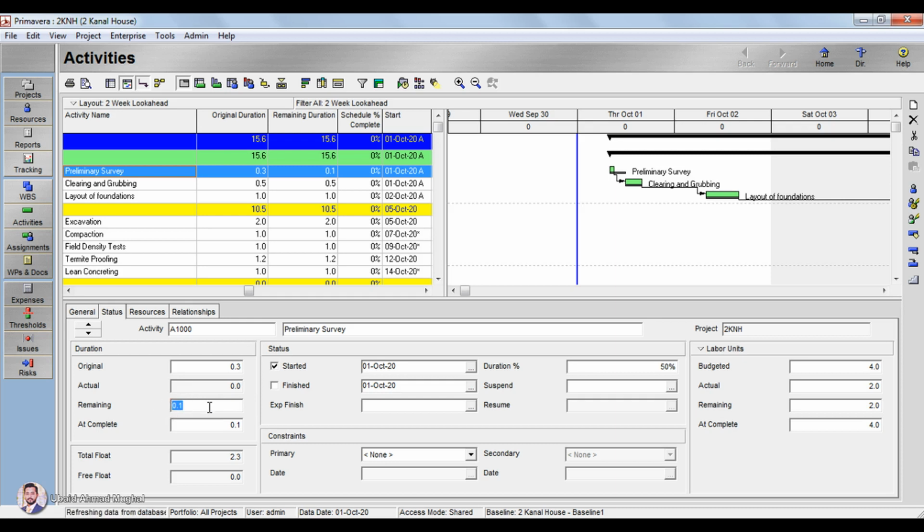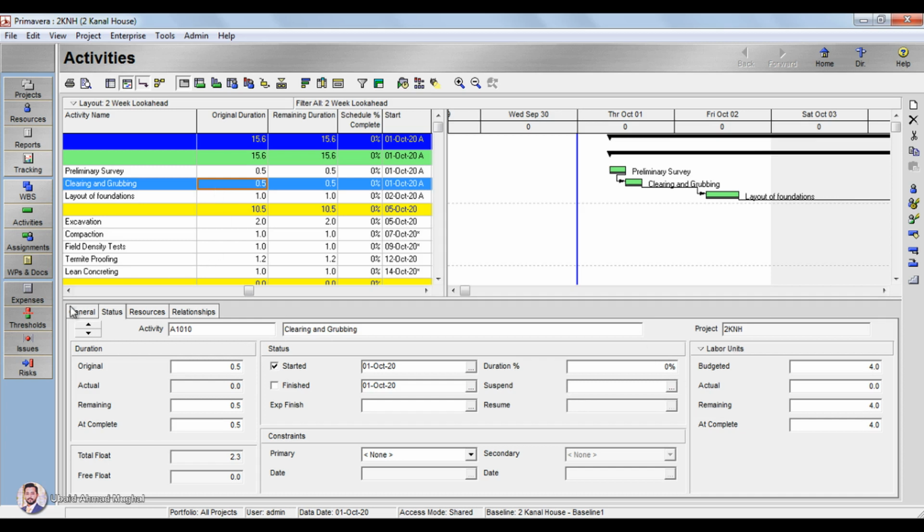जैसे ही 50% पे click किया, again आप देख सकते हैं कि ये change हो गया. Remaining को 0.1 कर दिया उसने. मैं इसको again 0.5 करता हूँ अगर, तो ये percentage 0 हो जाती है, जिसका मतलब है कि ये सारा काम हो चुका है. Original भी 0.5 ही थी, तो मैं 0.5 enter करने लगा हूँ यहाँ पे. So this is the way you can play with the activity's duration. जितना जितना काम आपका साइट पे होता जाए आप उसकी progress हर एक्टिविटी को select करके status में जाके उसकी percentage को आप दे सकते हैं.